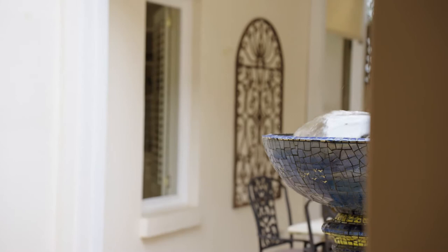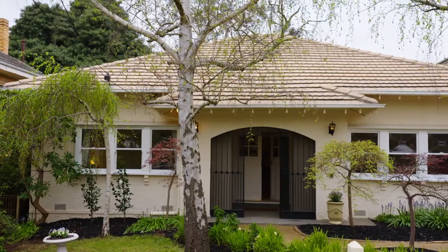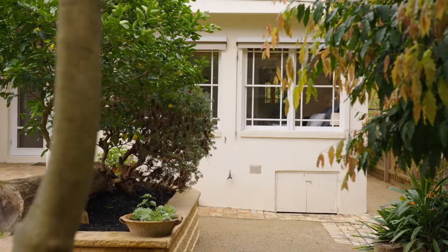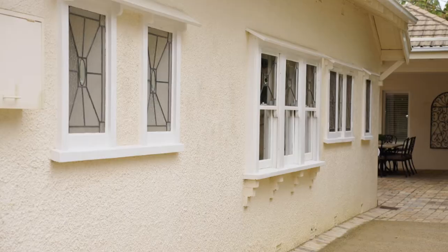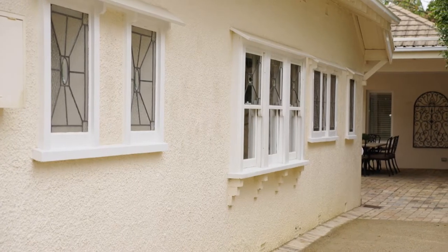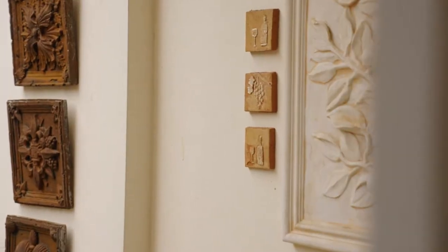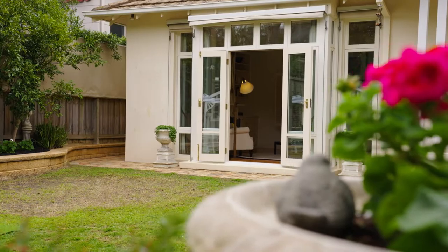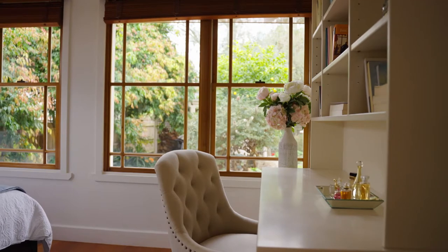Hi everyone, Scott Patterson from Kay and Burton, and I'm delighted to show you through this extensive family home at number 26 Wimber Avenue in Kew. A welcome surprise of substantial size beyond an understated 1920s facade, this solid brick single-level home showcases an immense 10-room layout on an established 905 square meter garden allotment. It's a great opportunity that presents superbly for now with its fine character, flexible layout and focus on family comfort.